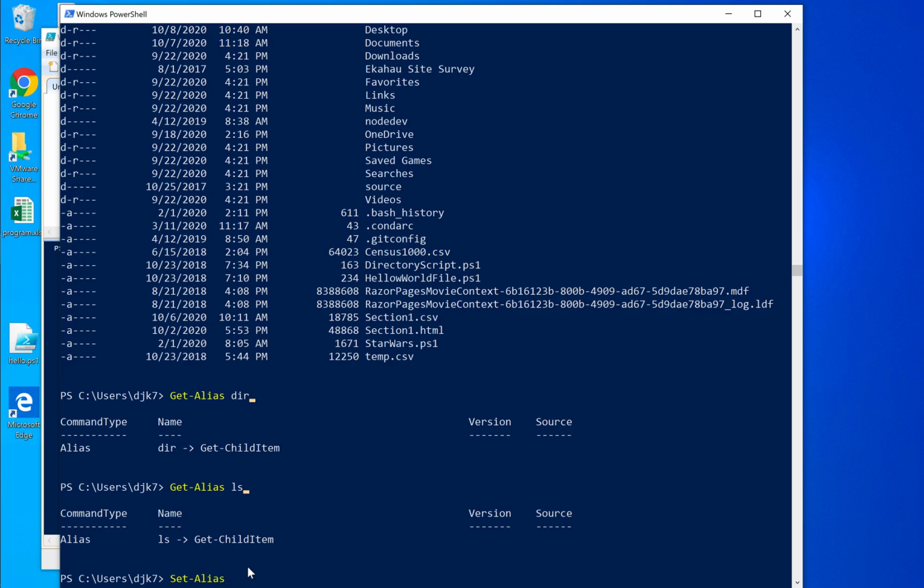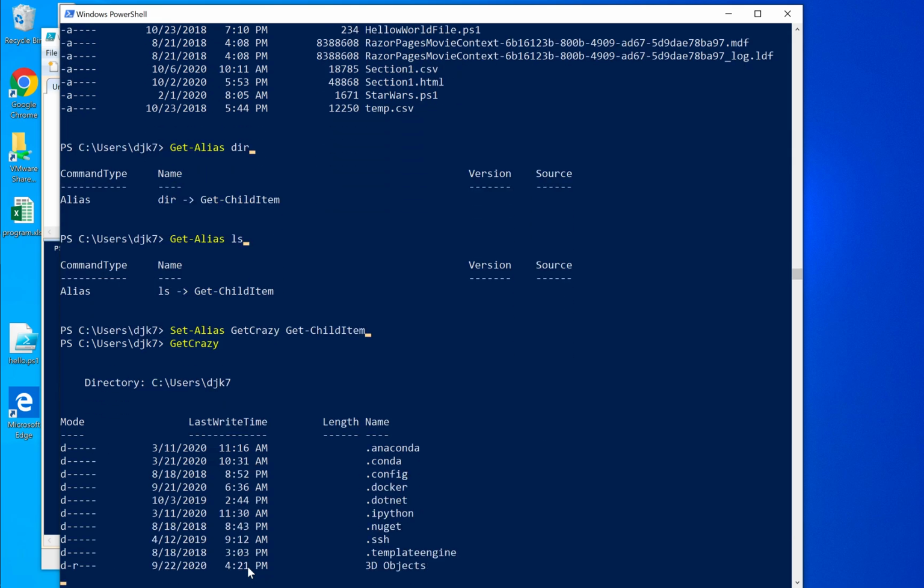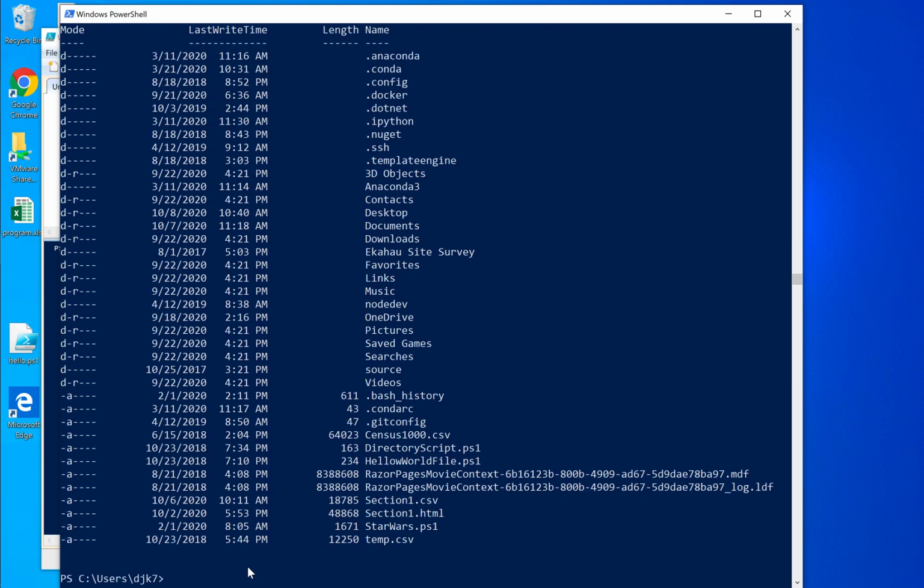And I'm going to say that, let's see, get crazy points to get child item. And so even though that didn't exist before, now I can type in get crazy, and it works exactly like get child item does.